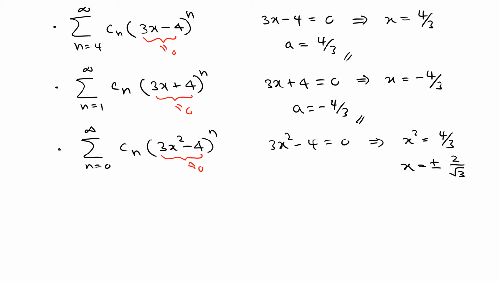So that means there are two centers in this one. There are two series embedded in one. This is a very interesting example. So there are two centers. It can be a equals 2/√3 or a equals -2/√3. Depending on the situation, you're going to consider the center. So there are two series with two centers.